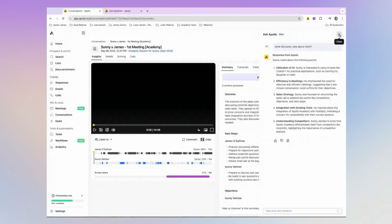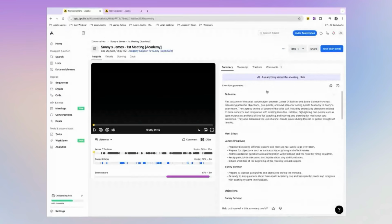You're leveraging the power of that type of AI to analyze everything that happened in a meeting. I've seen the longer meetings certainly seem to have a richer palette for Ask Apollo. Then you're going to have not much there on a 3-minute meeting, but it's going to be useful in all of those. So the next thing was keyword.